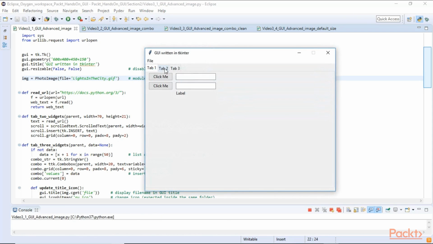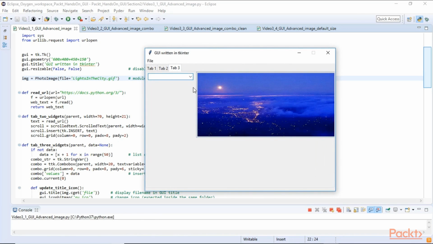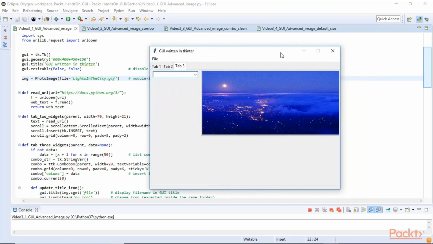When we run it, on tab 3 we have a new button, and it's pretty big because the button is displaying this image we told it to display. And the button automatically dynamically adjusts to the size of the image within the given GUI window form. You can click on it, and as I said, we're using the function that gets the name of the file with the GIF extension and displays it in our GUI window title bar.